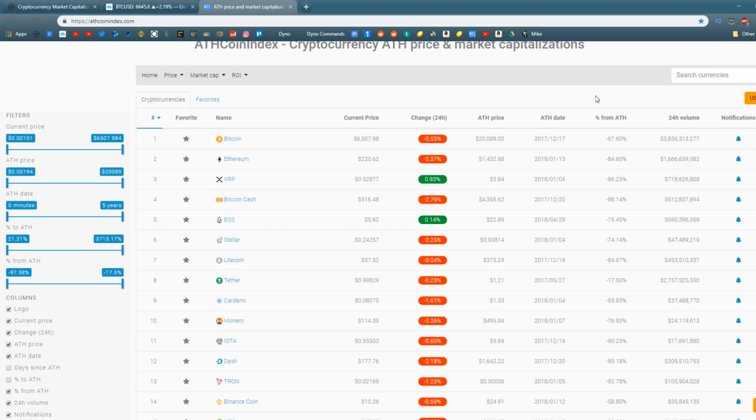They did do it once, and there is definitely a precedent that says they could do it again, because not only have many of these altcoins continued to develop over the course of 2018, many of them, especially in the top 10, have continued to improve and have had their underlying intrinsic value continue to rise. Not only that, when the next bull run comes, it is going to be even bigger than the one we've already seen. So many of these altcoins, if they can survive into the next bull run, are going to make these peaks look like very, very good investment opportunities right now.